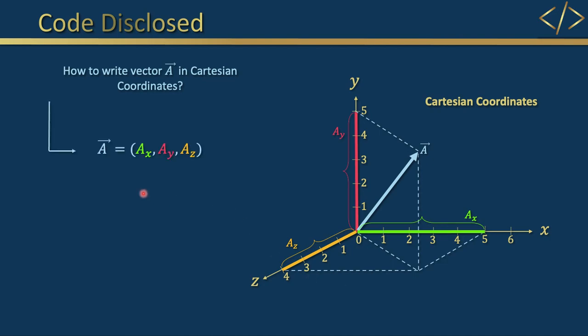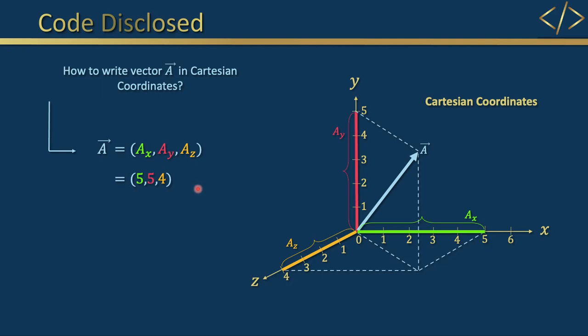So one way to write or express vector A is by using these coordinates, so ax, ay, and az. Let's use numbers now. You can see here that for the x-axis, the projection hits the x-axis at 5. So ax equals 5, and on the y it also hits 5, so it's another 5, and for the z it hits at 4, so it's 4. So you can write A as equal to brackets, and inside you have 5, 5, and 4, and you need to write them in order. So x, y, and z. The coordinate on x, coordinate on y, coordinate on z.